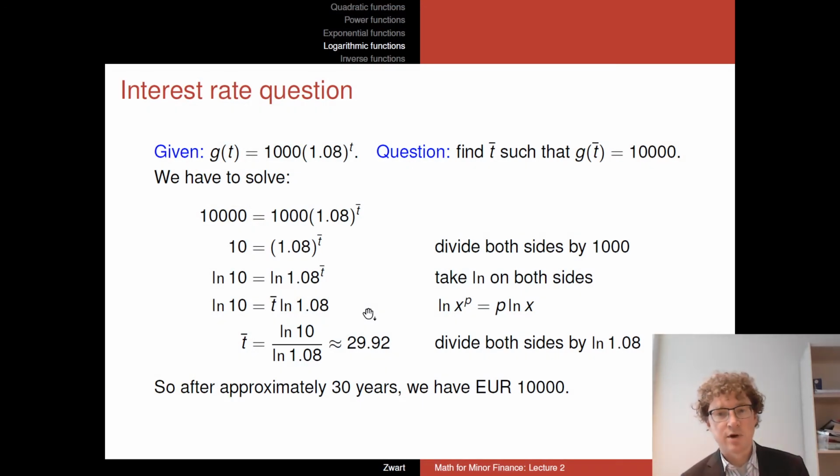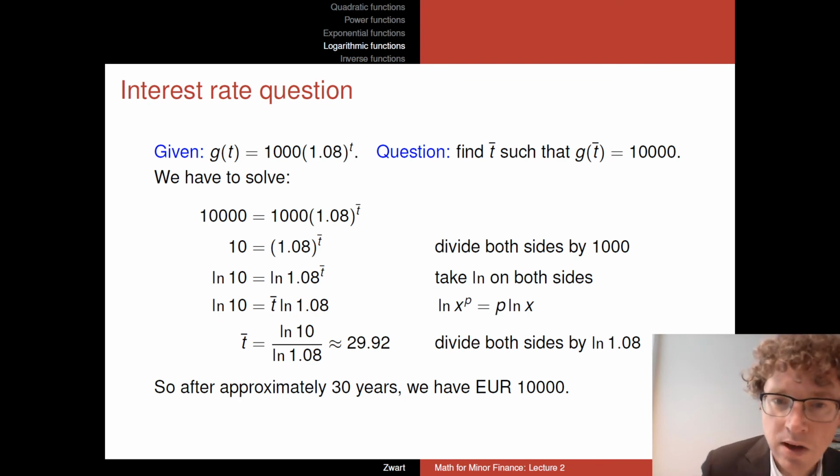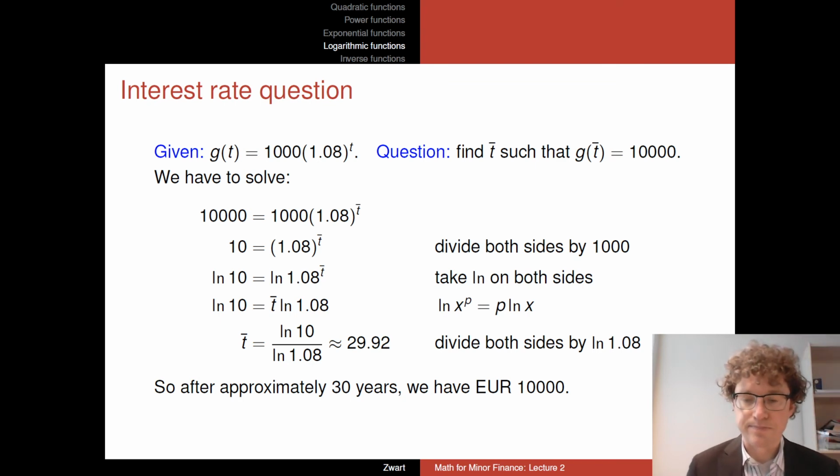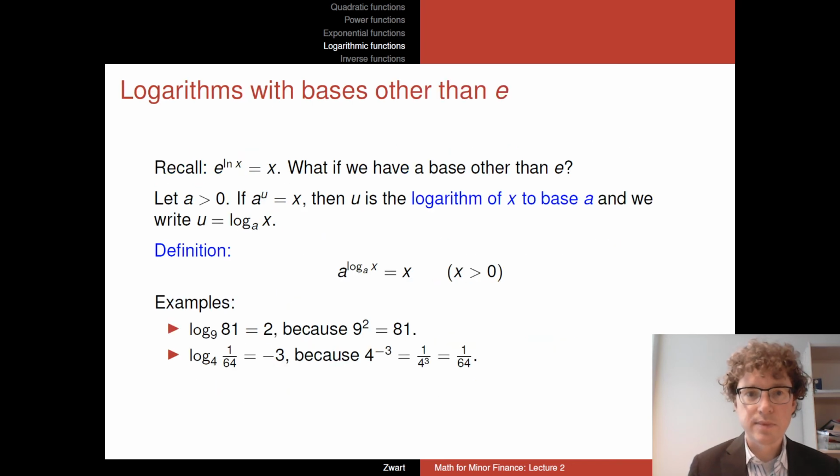And here you see the same computation again on this slide. So we dealt now with the natural logarithm, or in other words, the logarithm relating to the base e, this special natural number e, which was 2.7.